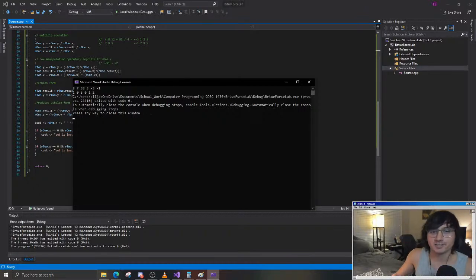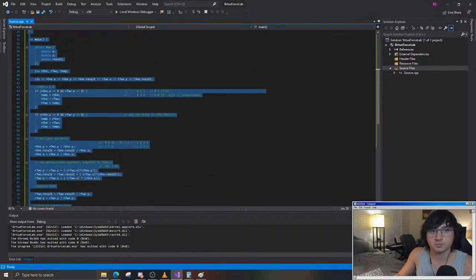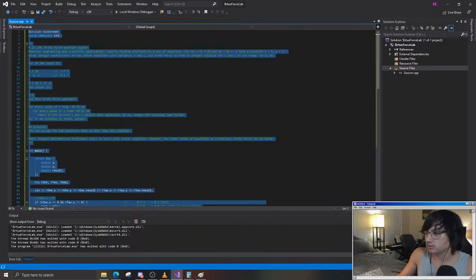Okay, so basically what this is saying is x is equal to 3, y is equal to 2, which is the correct result. Nice. Fantastic. So that lets me do some other stuff. I can print this to my other IDE and get good results. Reduced echelon form. Beautiful.